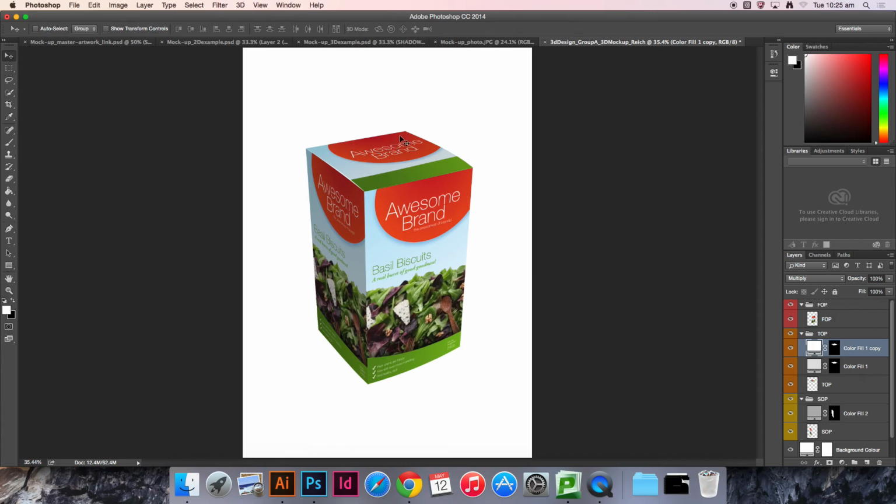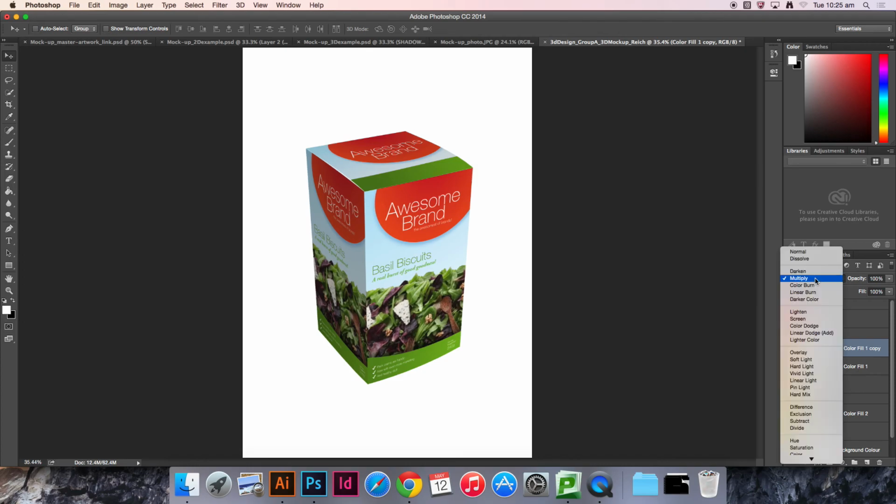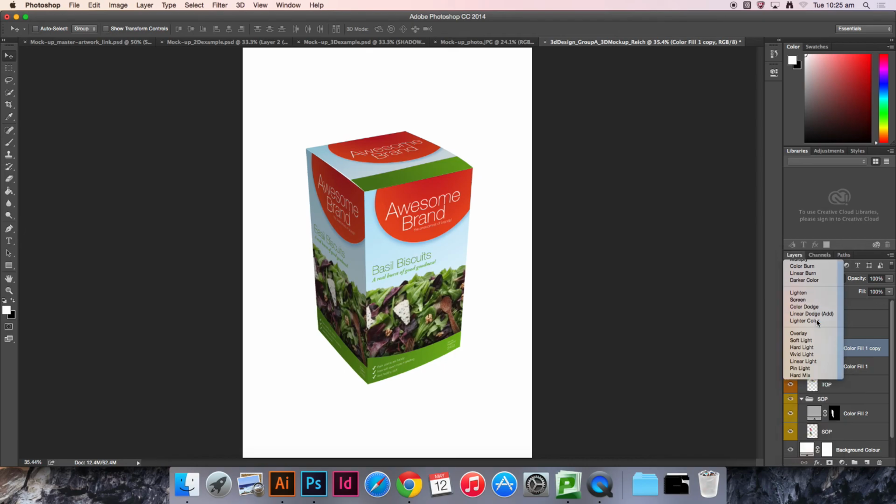Obviously nothing much has happened. The reason being is that our blending mode is still set to multiply. Now multiply creates almost like a fusion with the shape underneath it, so that it actually multiplies the effect, so it creates a darker look. Instead, we want to actually screen it, because screen is almost the inverse of multiply, so it takes all the lightest spots and boosts the lightness in them.